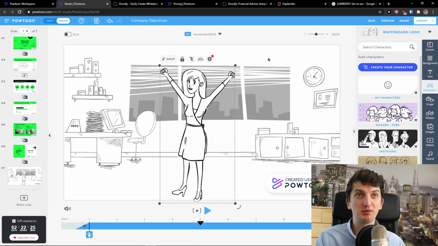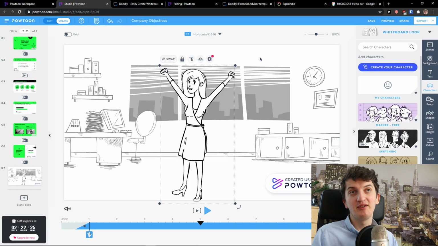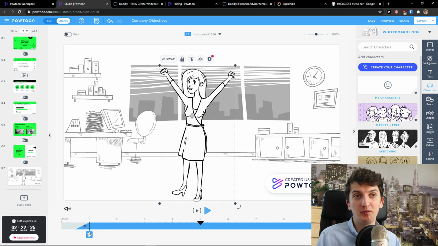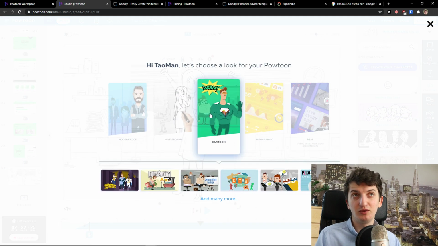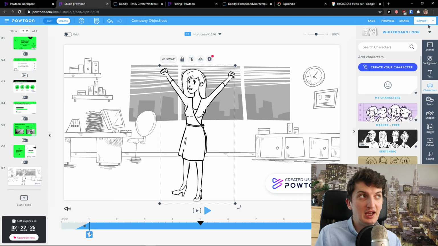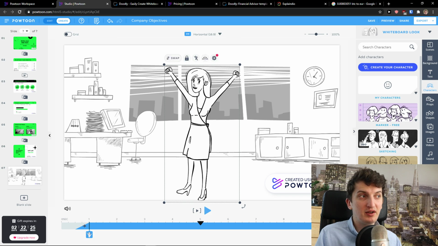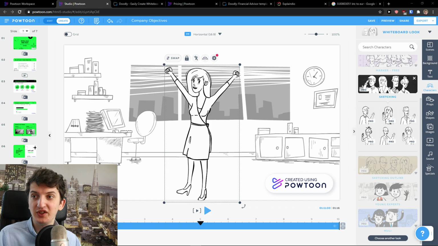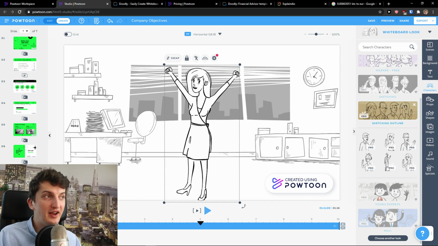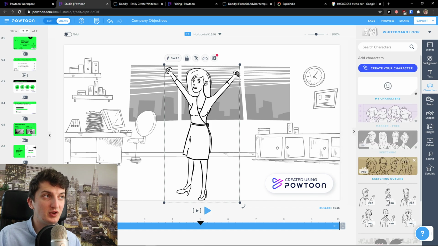But from my perspective, Doodly has more things when we compare the Whiteboard. Yes, you can't really compare the Cartoon with Doodly, only because they are two different programs. That's the first thing. But when we compare the animations here, I think you can see clearly that you don't have many options for what you can do.